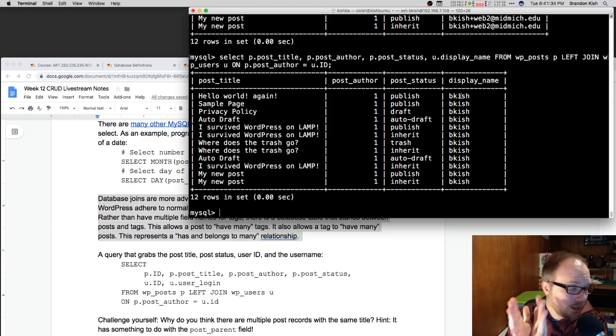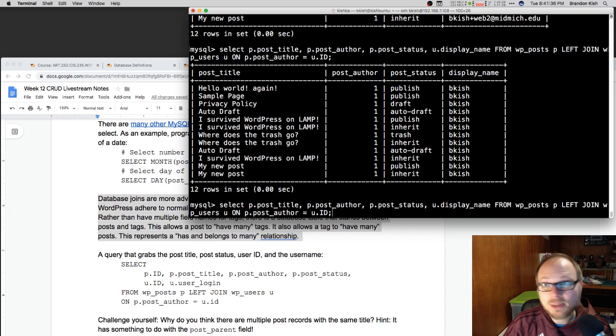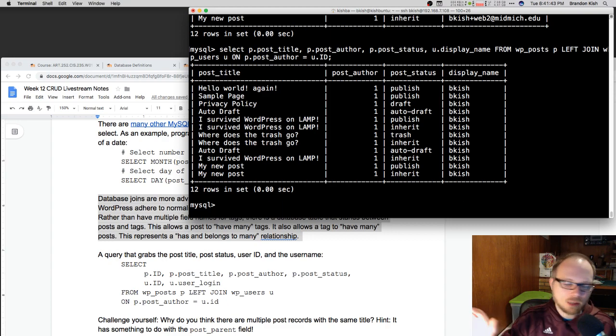That is a very advanced topic, and we covered it in just a few minutes. We have written our first query that joins two tables. You can join as many tables as you want in a highly normalized database, a very efficient database where they don't repeat any information unnecessarily. So you will have a little bit of information in one table, like the posts, a little information in the users, and then information in other tables too. And WordPress has this.